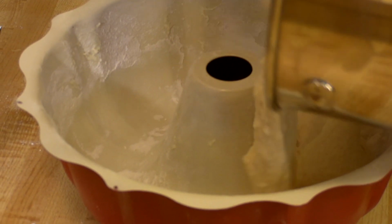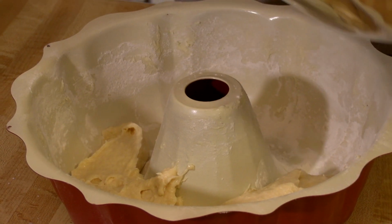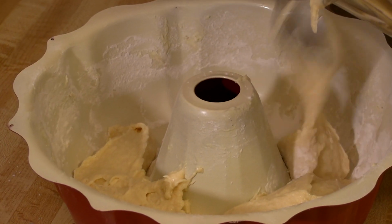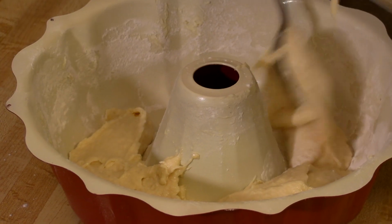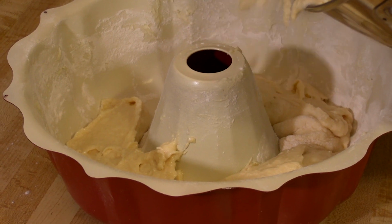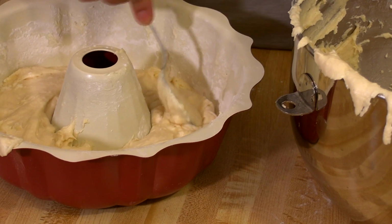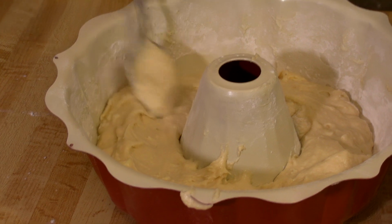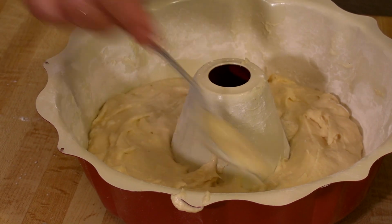Okay, so now you want to pour about half of this into the cake pan. That should be good. You want to smooth this out. You want to spread it kind of flat.